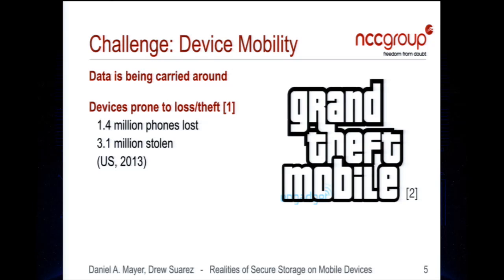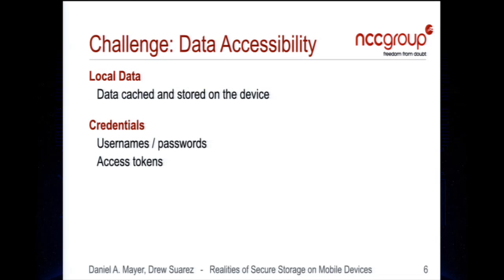While not all of those may actually go after the data on there, it's definitely not in your best interest to get your data lost by just having the phone lost or stolen. So you need to protect it on the device somehow, but at the same time, we obviously need to enable people to use it and have data accessible on those devices. So we have either locally cached data from an application, which we need to have accessible offline or for quicker access, or at the very least, there's some sort of access token or credentials which are cached so that you don't have to log into every service every time you open an app.